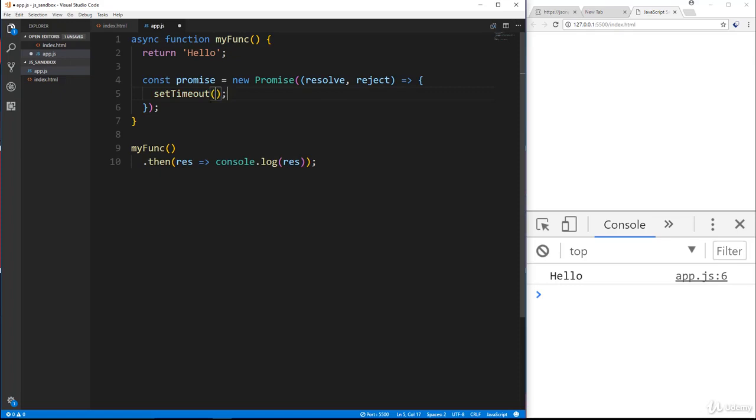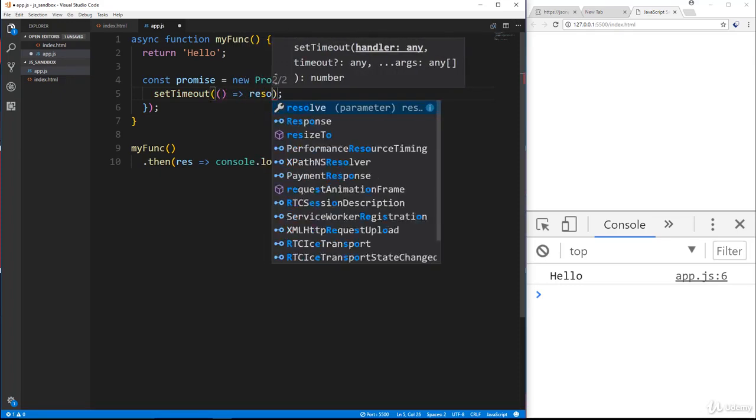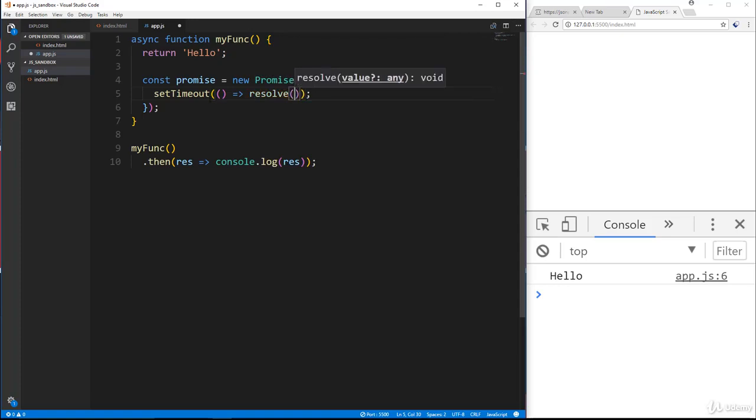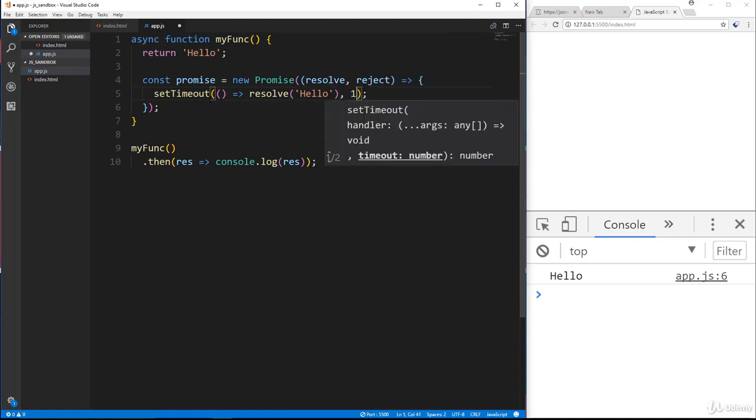Okay, so let's say setTimeout, we'll put an arrow function in here, and let's say resolve hello, and we'll do that after 1 second.